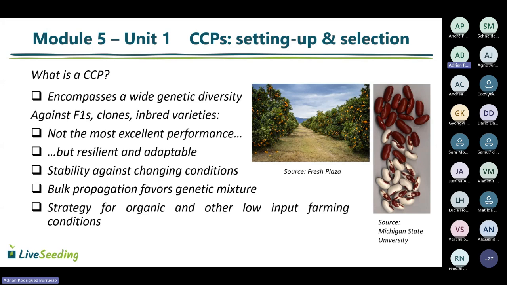Clone varieties, for instance citrus: every plantation of a variety of citrus, many of you will know, responds to the same genotype, the same clone. So imagine an orchard of Valencia navel orange of 10,000 plants.